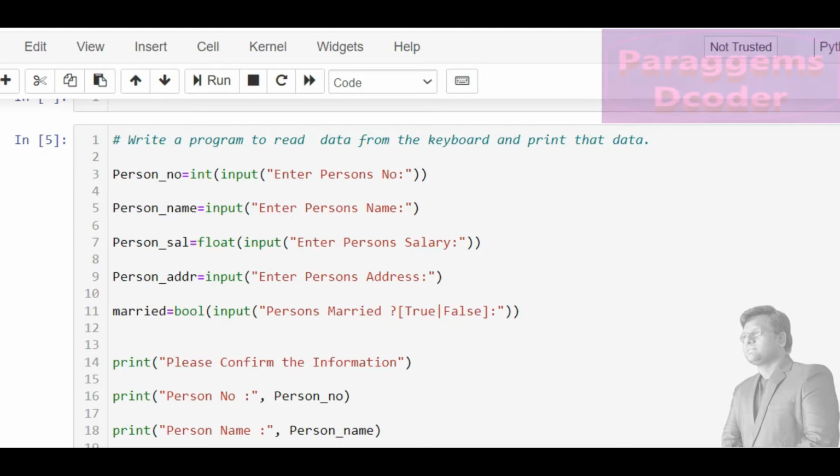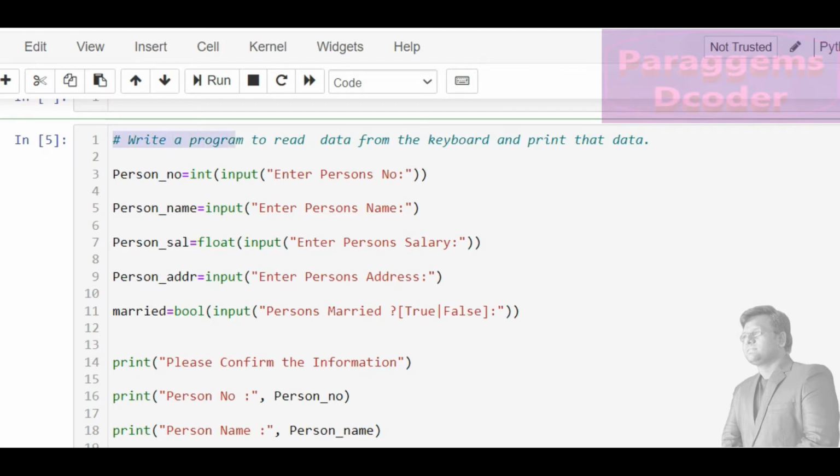Today we are going to see the second part of the input in Python. In the first part we have understood how the basics work for the input function. Now we are going to discuss one small program. In this small program we will give some multiple inputs and create some small output, a short kind of application we can say. Okay, so let's start. Here we will give some input and in output we will get some information.